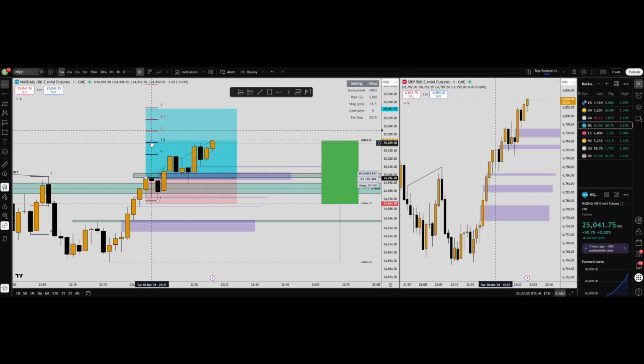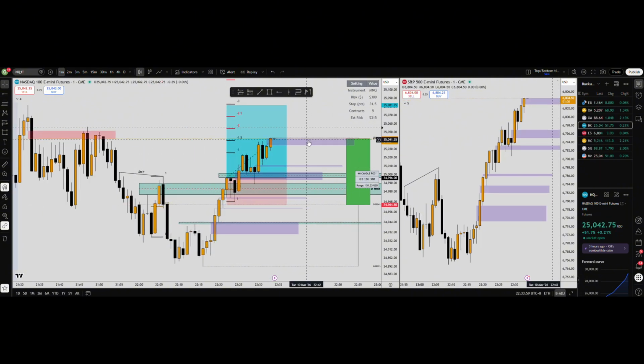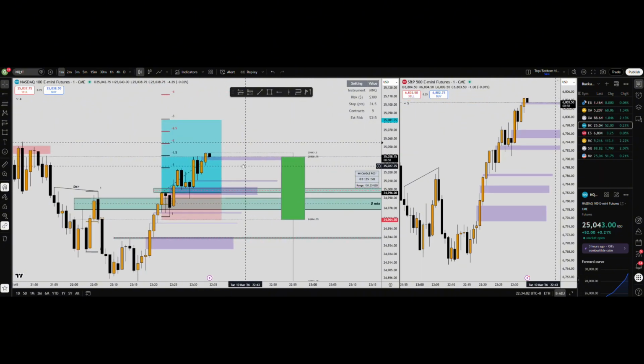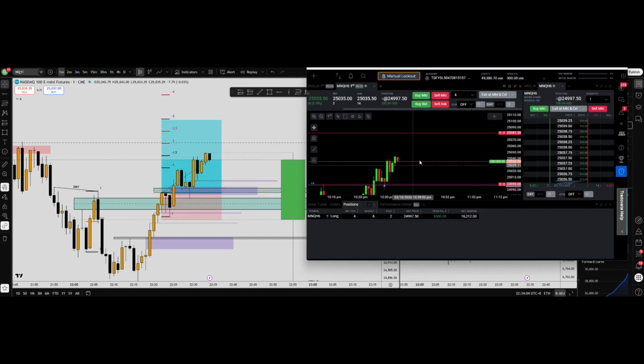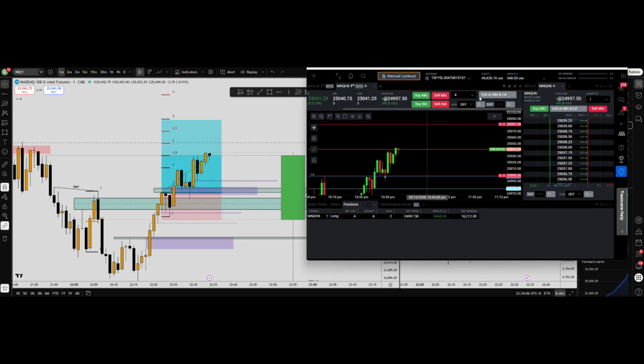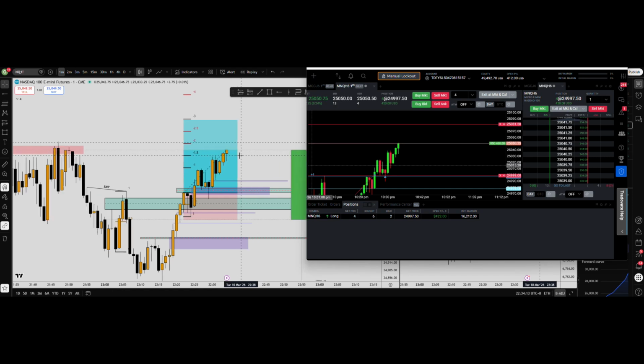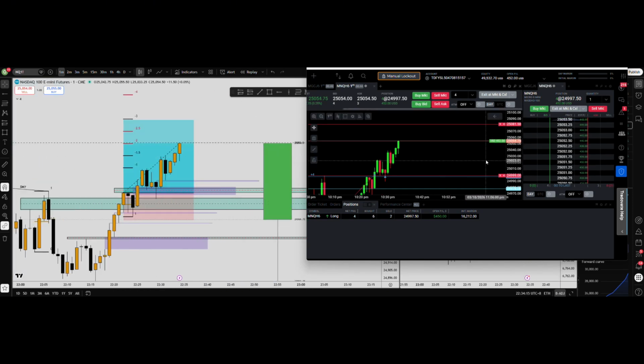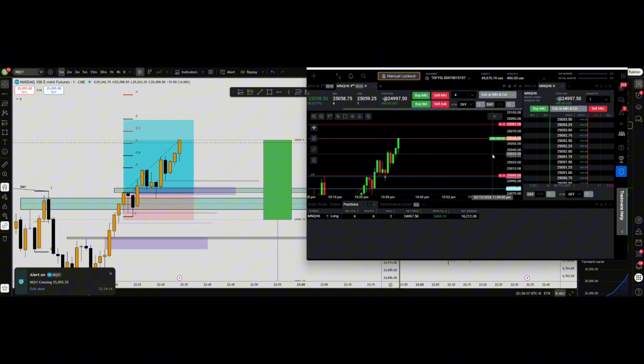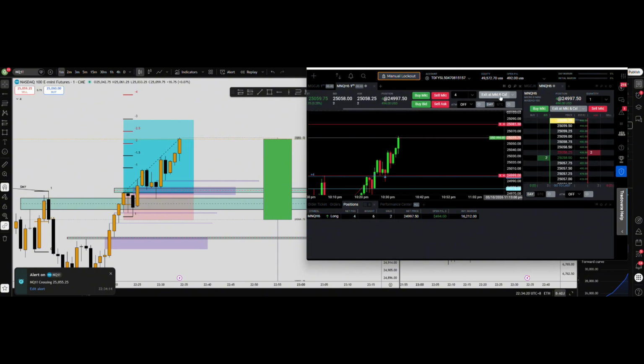Honestly, the moment we hit this -2, I am going to be super trailing the stop loss, right? Because I don't want to lose more than that. Because if I'm back at where I started, I'll still be cool with it. But if I don't, that would be a waste of this trade, especially when it hits the -2 level, right? So I'm gonna be super careful right now, and if I see any signs of reversal, I'm just gonna close it up. So let's take a look at what happens.